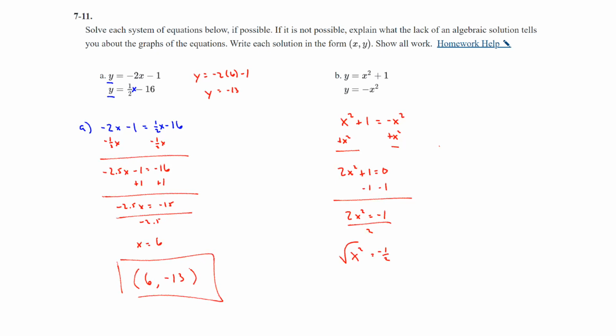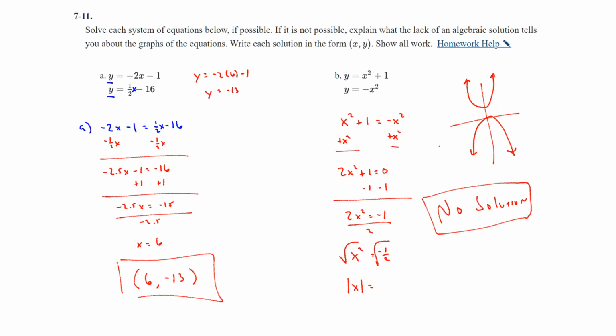So normally in this scenario, we take the square root of both sides. The problem is that the square root of x squared is the absolute value of x. That's fine, but the square root of a negative, there's no real solution. So what happens then when we have no real solution? It means that this is going to look something like where, since it is an x squared, you're going to have a parabola, in this case opening up, and then on this one it's going to be a parabola opening down, and they're not going to intersect. So therefore, because we are taking the square root of a negative number, there is no solution because the graphs will not intersect.